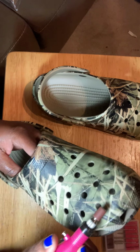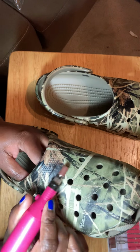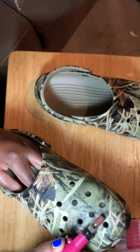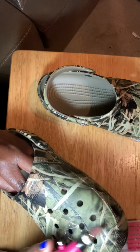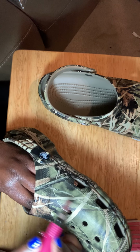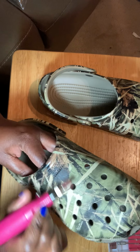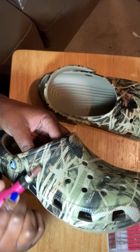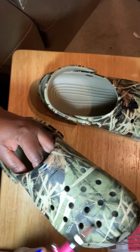Now I've been doing Crocs for almost a year now on Etsy, which has been a lot of fun. My most favorite pair are for this lady at the post office who saved me a lot of money. She gave me some good tips and told me about priority mailing and changing my boxes. So she literally saved me like $20 on my shipping. So anyway, however we got into it, I was talking about Crocs, me selling Crocs.